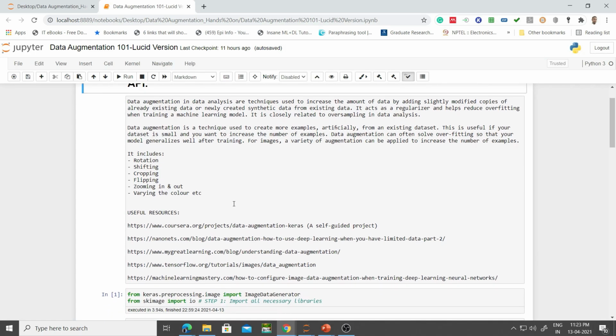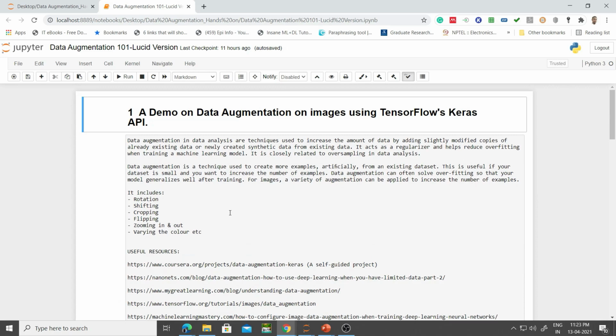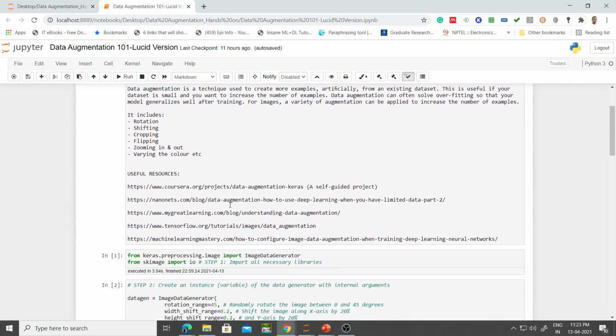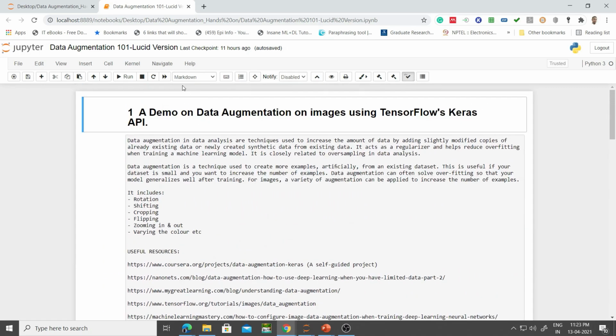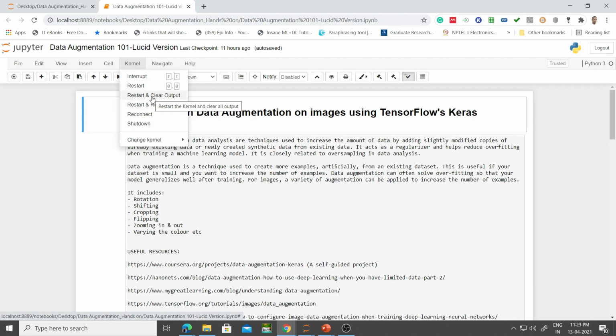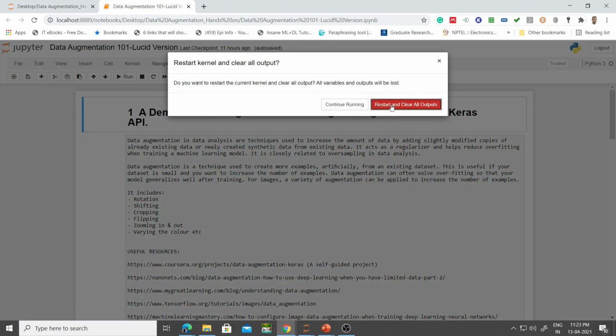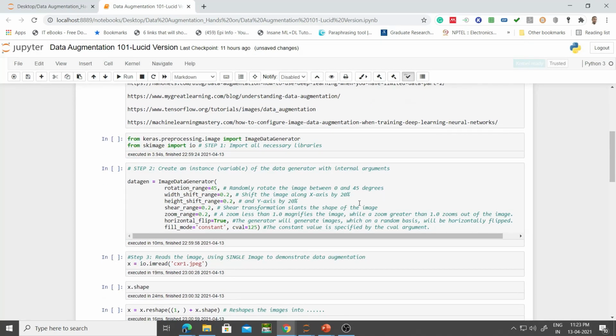The link to this notebook will be in the description below, so you can download it and follow along. First thing, I will do this hands-on with you. I will restart my kernel to ensure we have a fresh page.